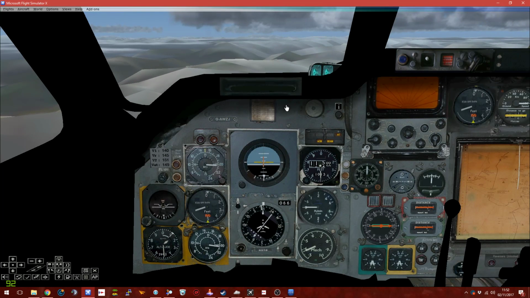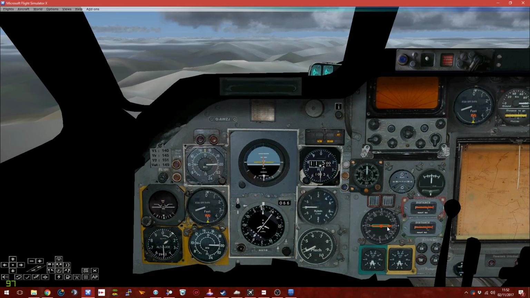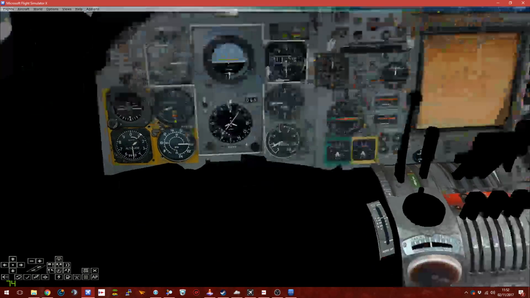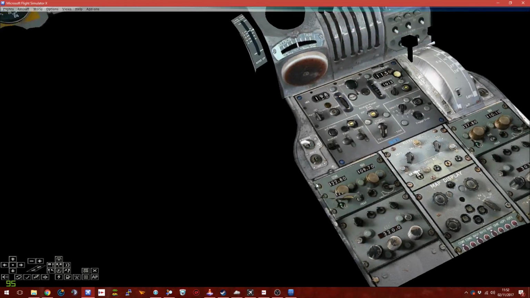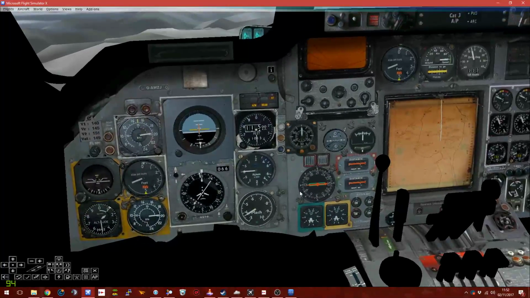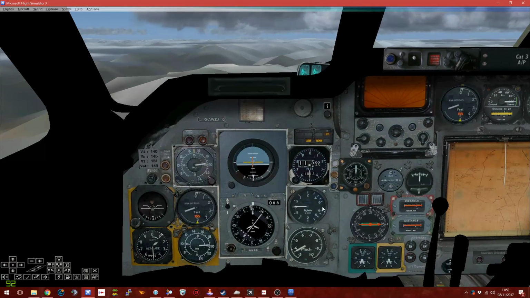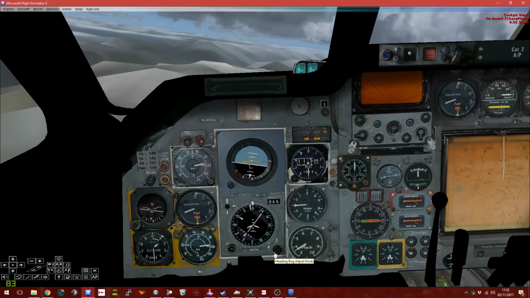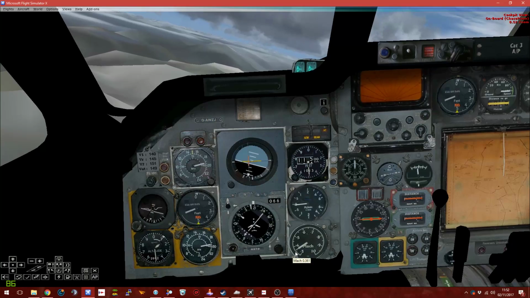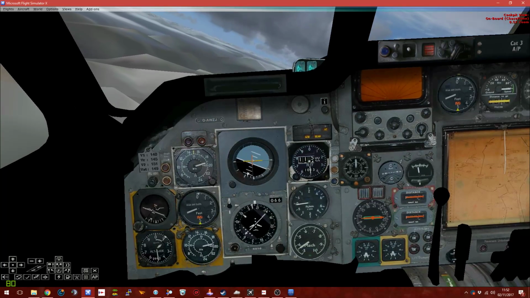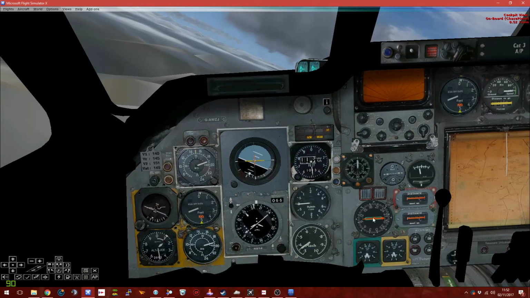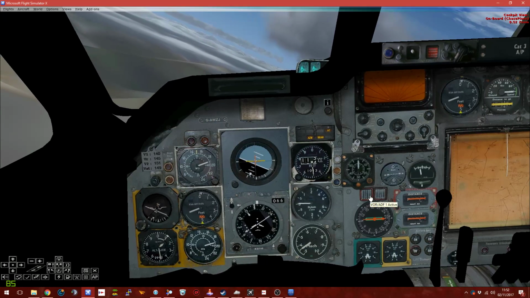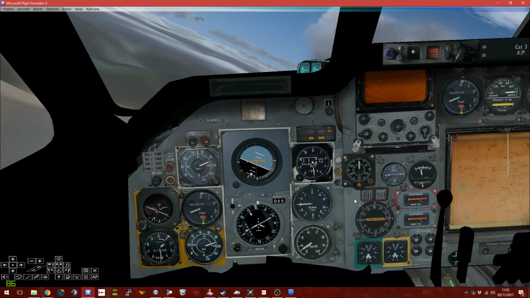Right, okay. So, improvise, adapt, overcome. Well, the NDB should have picked up 320, which we've got keyed in there. Why is that not picked up here? We'll start our left turn. Alright, we might have to fly this fully visual. Hey, hey. I don't know why the ADF's not kicked in. It says ADF active.